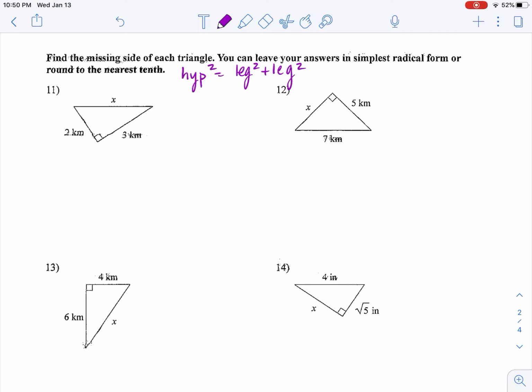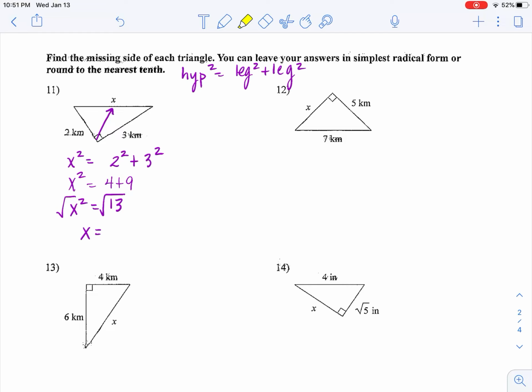So if we look at something like example 11, it's saying the hypotenuse squared, which is my x, right? If you go across from the 90, that's your x. X squared is equal to, take your 2 legs, which are 2 and 3, and square them and add them together. So always add your legs together and leave your hypotenuse alone. So we have x squared equals 4 plus 9. X squared equals 13 when we combine our like terms. If we take the square root of both sides, which we must do because we need to unsquare our x, we get x equals, well, the square root of 13 is perfectly acceptable.